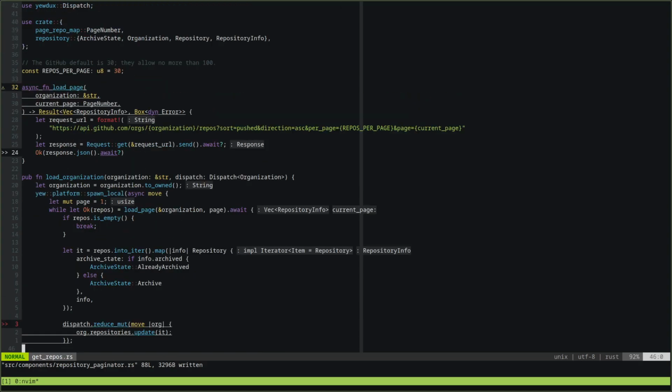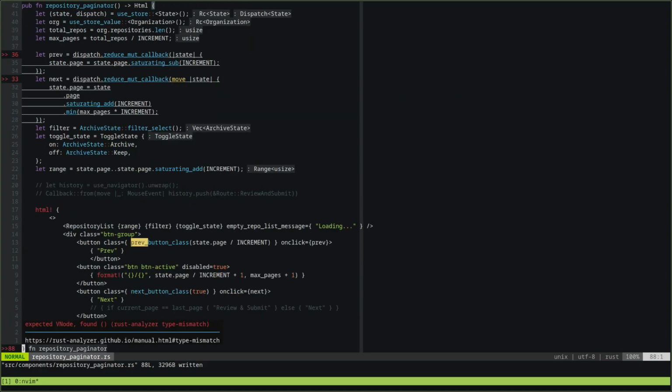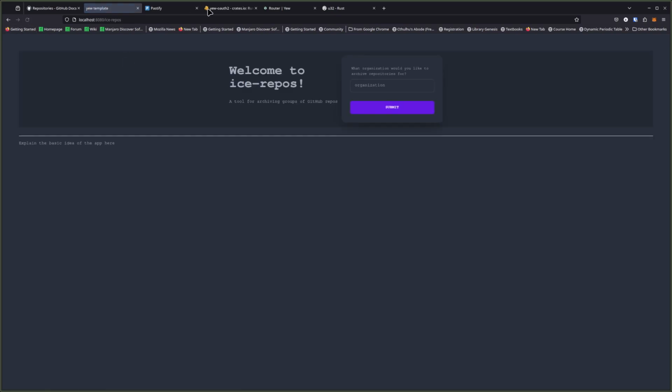Okay, what's happening here? So if on the first page, sort page is gonna be 0. So 0 divided by something is 0. Oh, this should be +1, not -1. What am I thinking? Okay, let's try that.